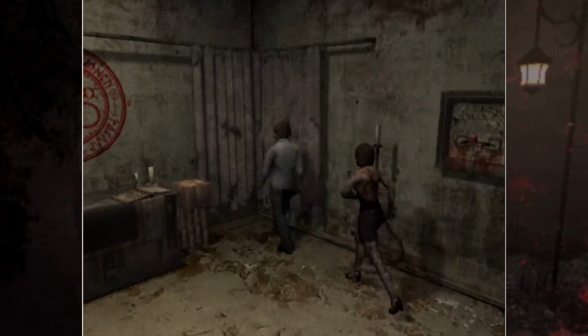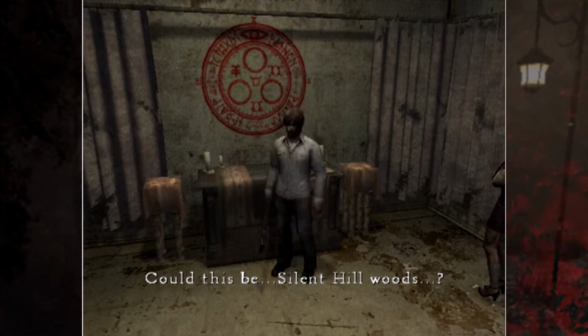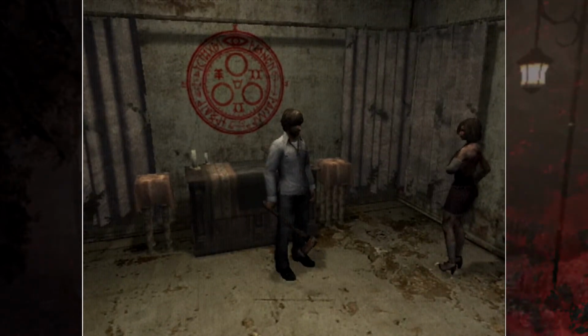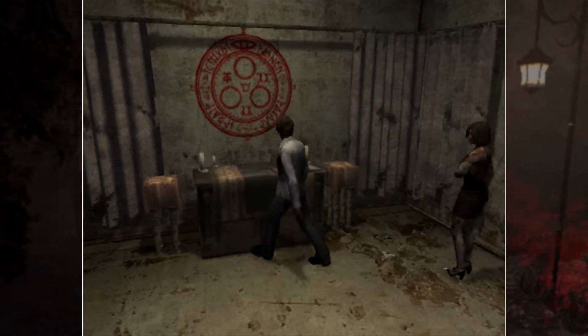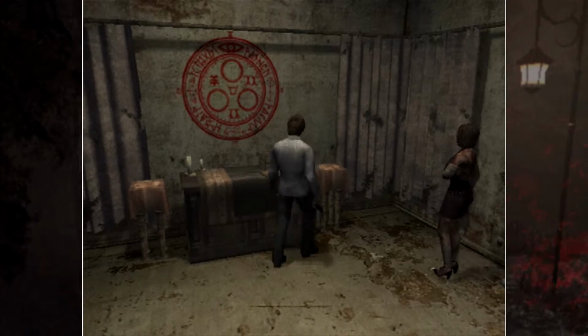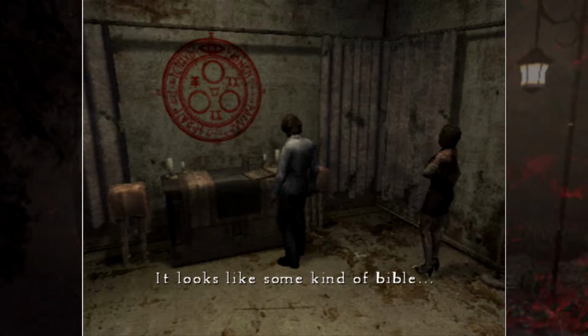Got some candles. Got some raggedy things. Could this be Silent Hill Woods? Yeah, probably. It's by Katuka Lake. Yeah, I would say definitely. So we got the crest there and a book. Let us look at the book. It looks like some kind of Bible.